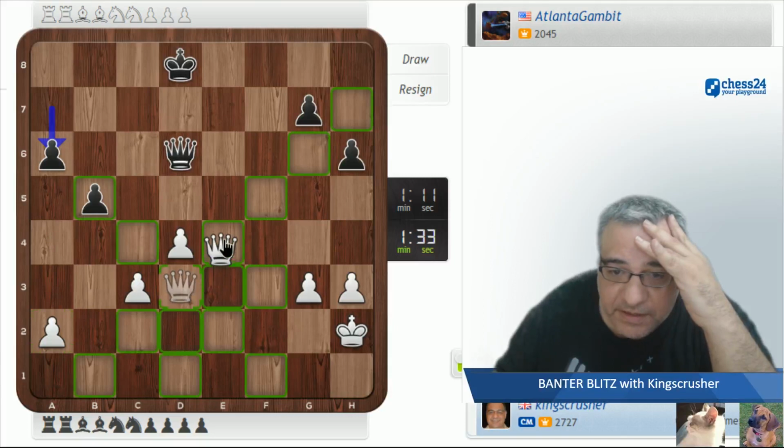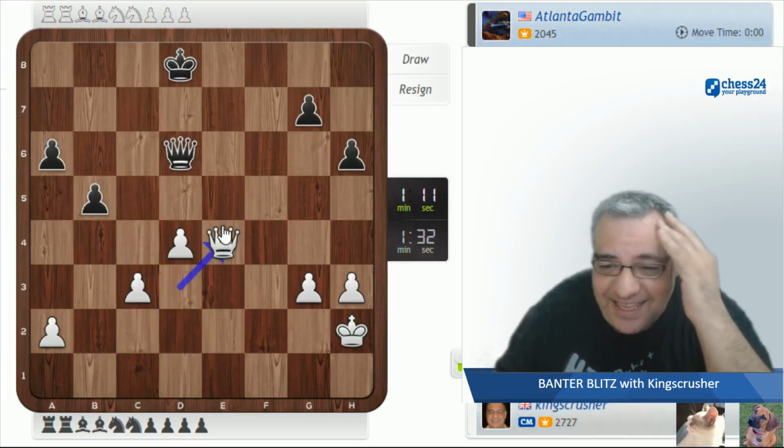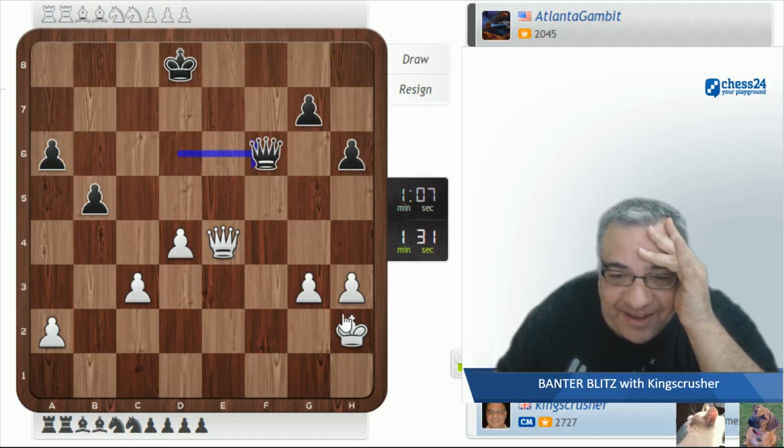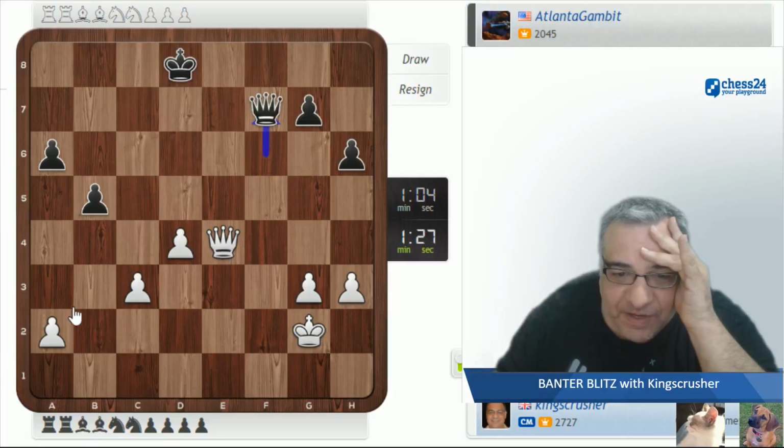Oh, crikey. Okay. There's a ton of work to do here. Okay, that's just fantastic. Is there a ton of work to do here? I'm a pawn up. Hold on, let's just get this pawn off. No, there's going to be a ton of work to do. D5. Hold on. D5.